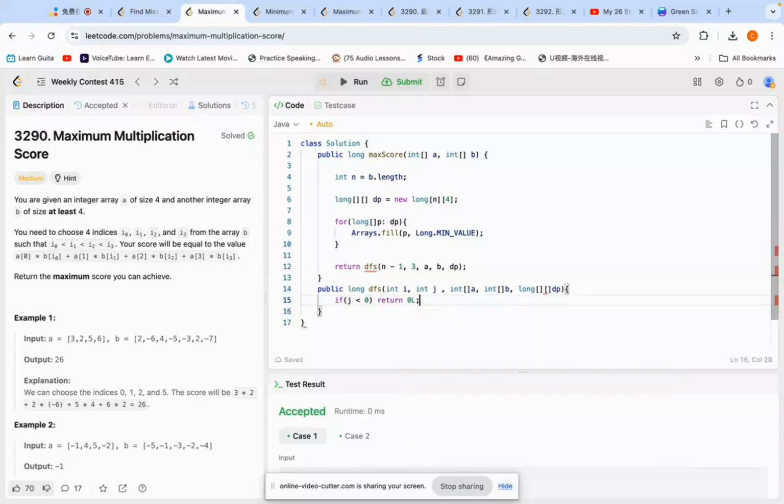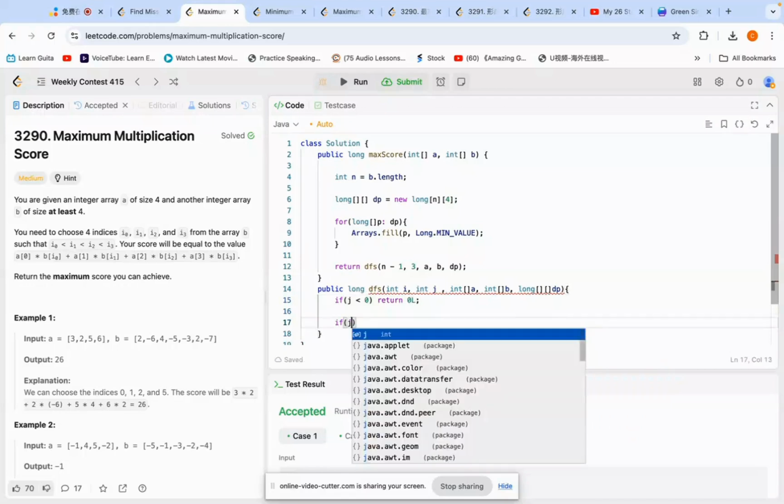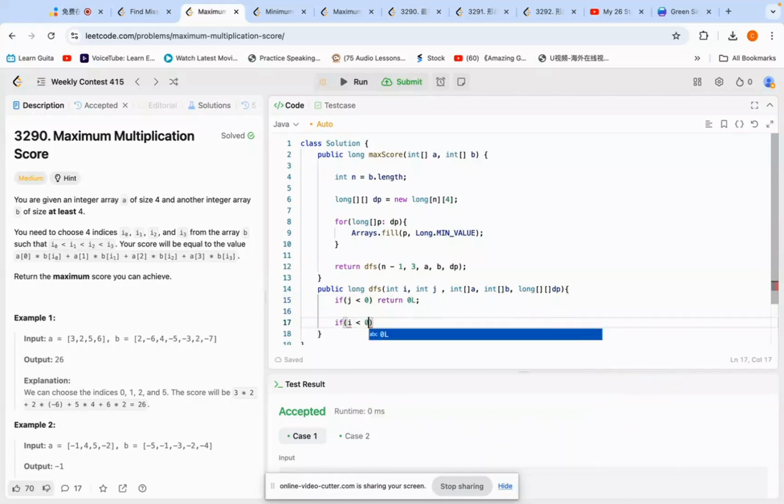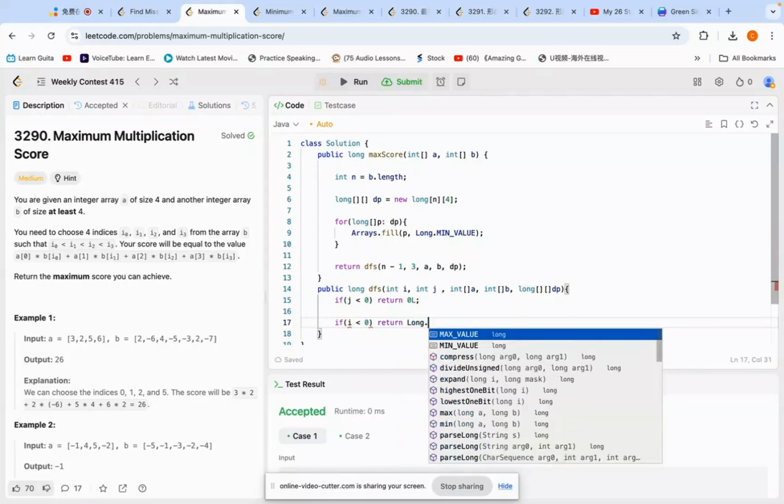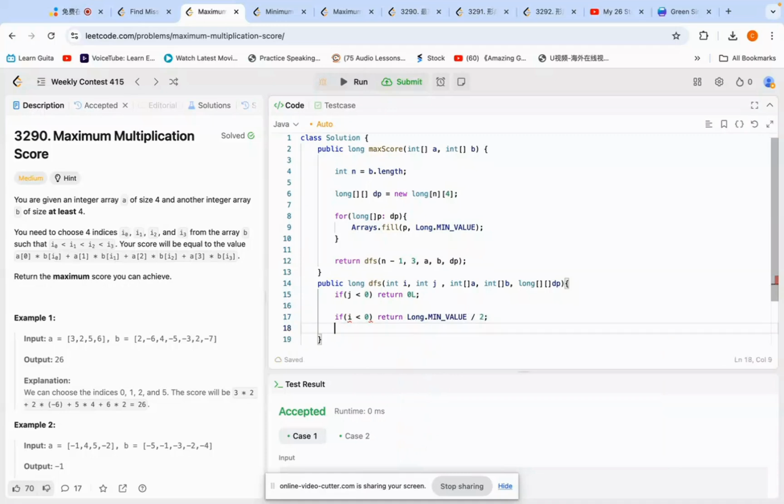Sorry, it should be I. Now if I less than 0, we need to return the row minimum value divided by 2. Why do we need to do this? To prevent the edge case, to prevent the number going out of range. So that's why we need to divide by 2.